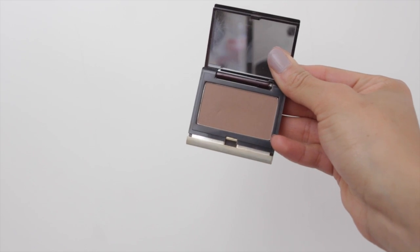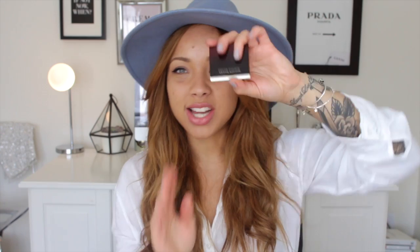I've also been liking the Kevin Aucoin sculpting powder and I've been trying this out for quite a while. It's a tiny little product but it packs a punch. I just love the shade of the sculpting powder because it's not too warm — it looks really natural on the skin. I've been wearing it in loads of videos recently for my contour and it just really naturally slims down the face. I use it with my MAC 109 brush.